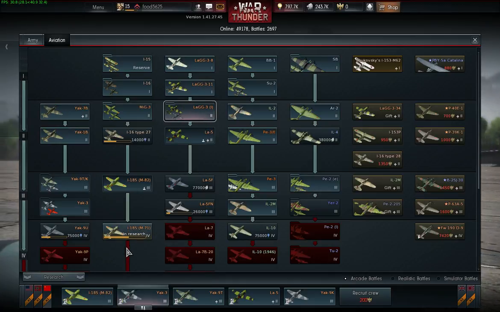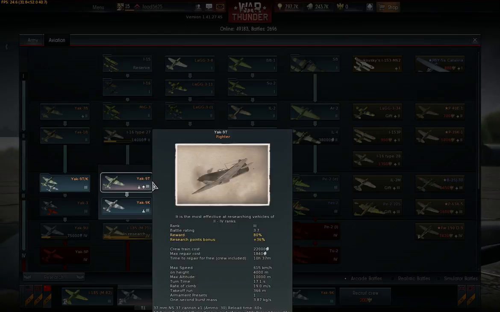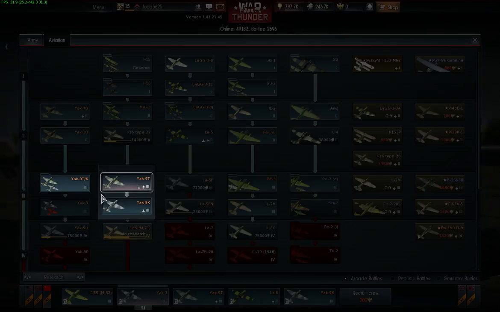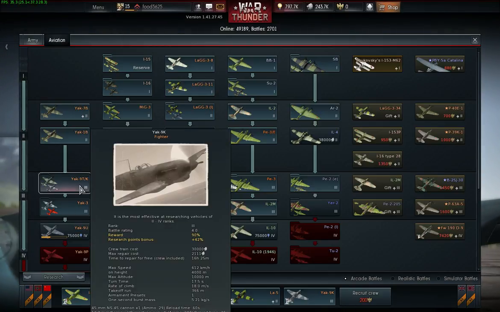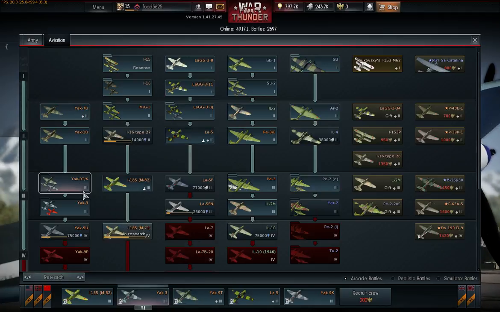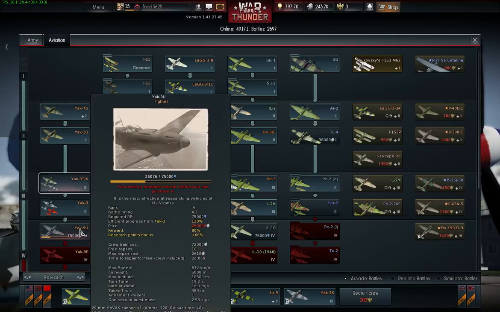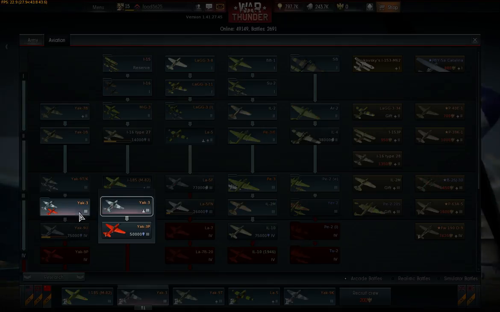Tier 3 that I've played, they're amazing. The reason is this: I got these two, the Yak-9T and the Yak-9K. The Yak-9K has a 47mm cannon and the Yak-9T has a 37mm cannon, so they both destroy any aircraft. Which one do I prefer? Both. That's it. I have both of them, but I prefer both of them.